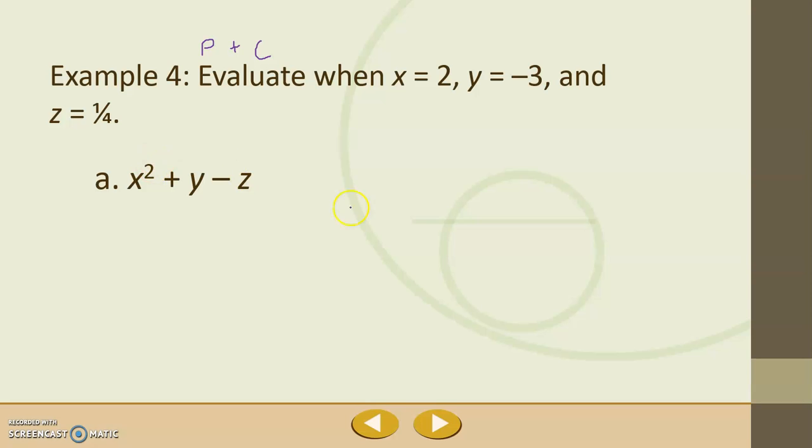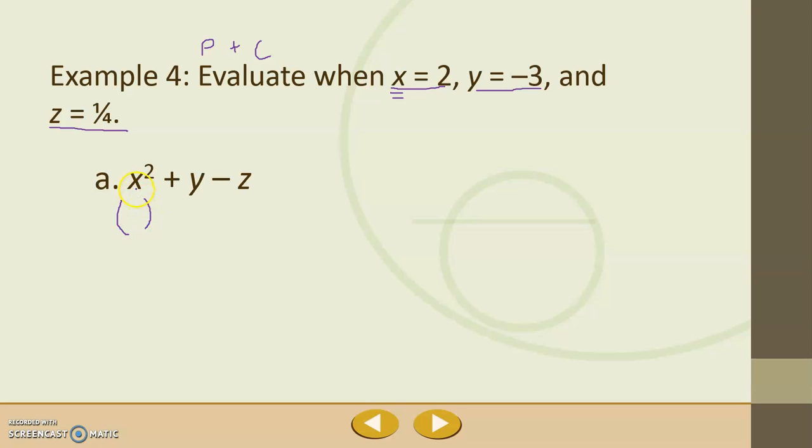So here's our original expression. It has all variables, but just like my house key is the same as Mr. Harbin's house key, we're told that these variables actually do have number values. So every time we see an x, we're going to plug in a 2. Make sure when you substitute that you use parentheses.